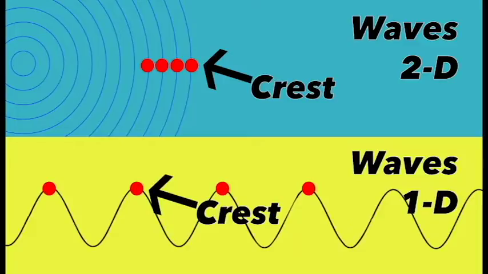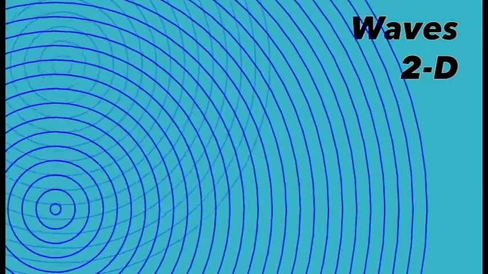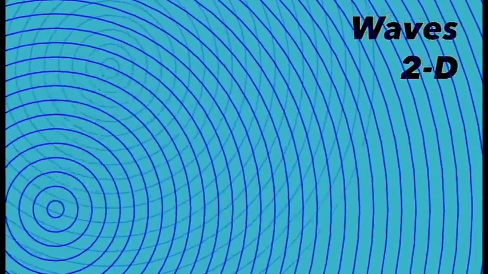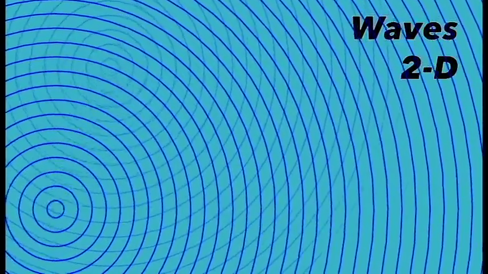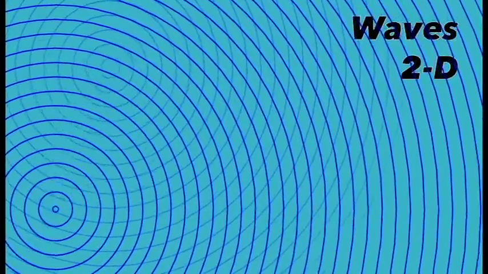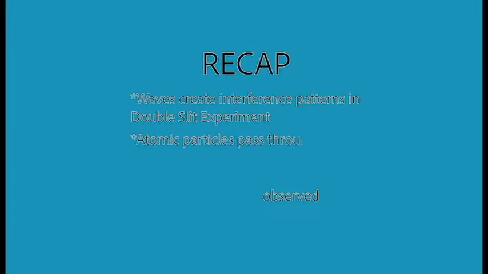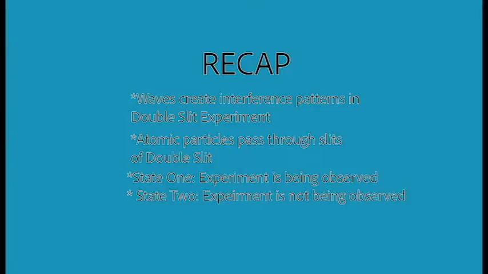What about the troughs? Well, they're simply in the middle of the crests. And finally, we get to see two waves interfering with each other in the glory of two dimensions. Keep in mind, when the crests of both waves overlap they create a higher wave, and when the crest and trough overlap they cancel each other out.